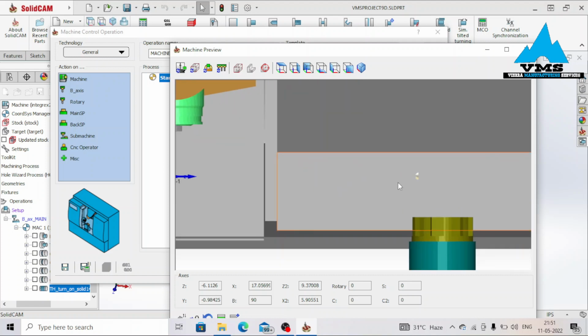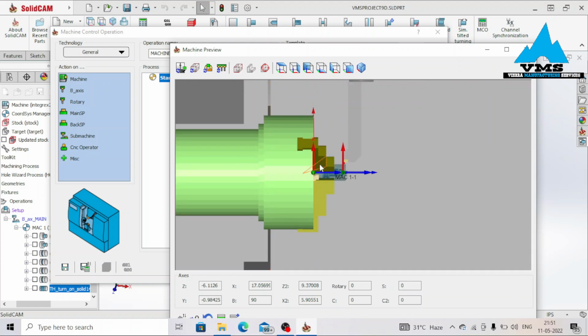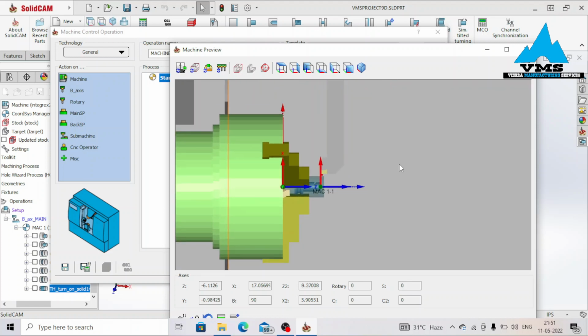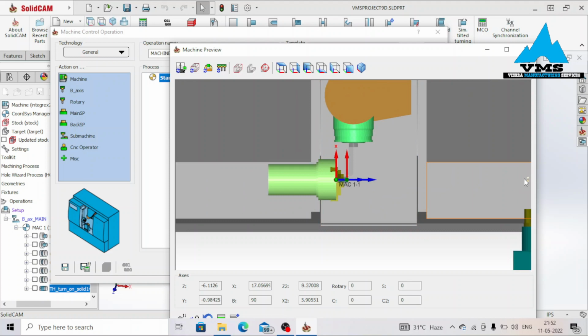The aim is actually to move the sub spindle to the main spindle. Then the main spindle opens, the sub spindle clamps on the workpiece, and with the main spindle open, of course, the sub spindle returns back to the home position while clamping the workpiece. Hope you got the idea. So the sub spindle has to move from this position to the main spindle and back to the home position.